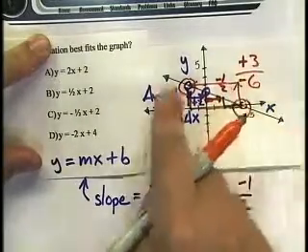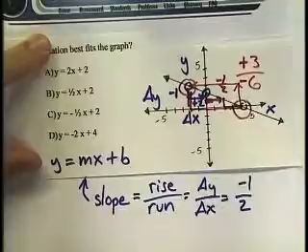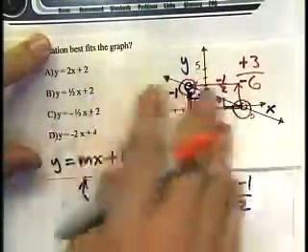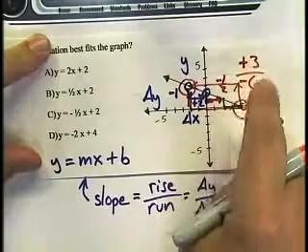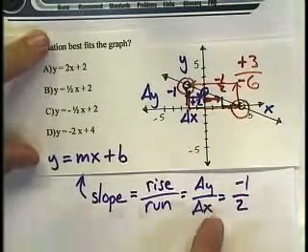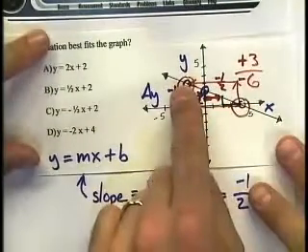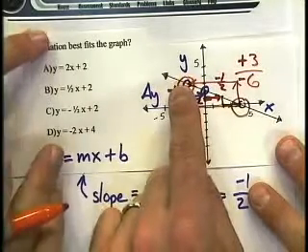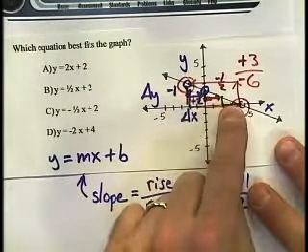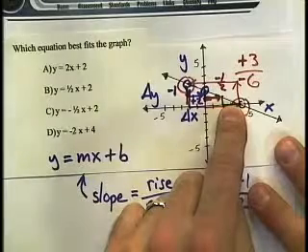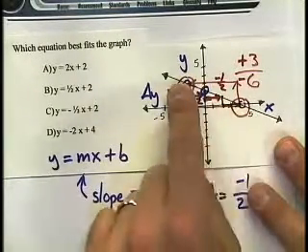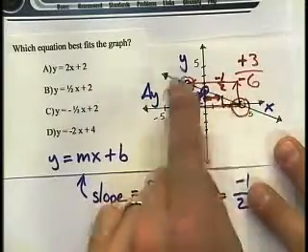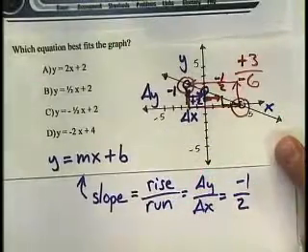So going the other way, it really doesn't matter which way you read these. I always kind of look left to right because that's the way I read English. But you could look at it as up and back. So 3 over negative 6 still would reduce to negative 1/2. So whether you go from one point to another, or take a step from one point and skip to 2 points, or do all 3, or even go uphill, if it's all on the same line, no matter where you travel from one point to another, we're always going to get that same slope?